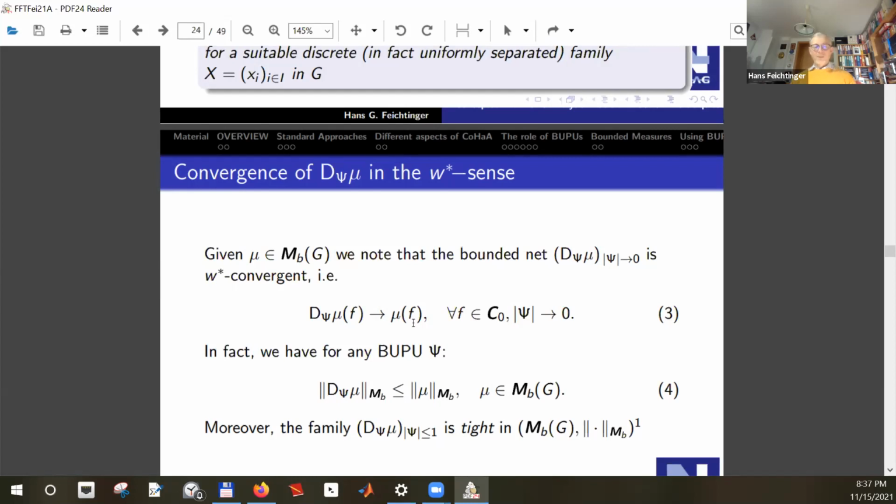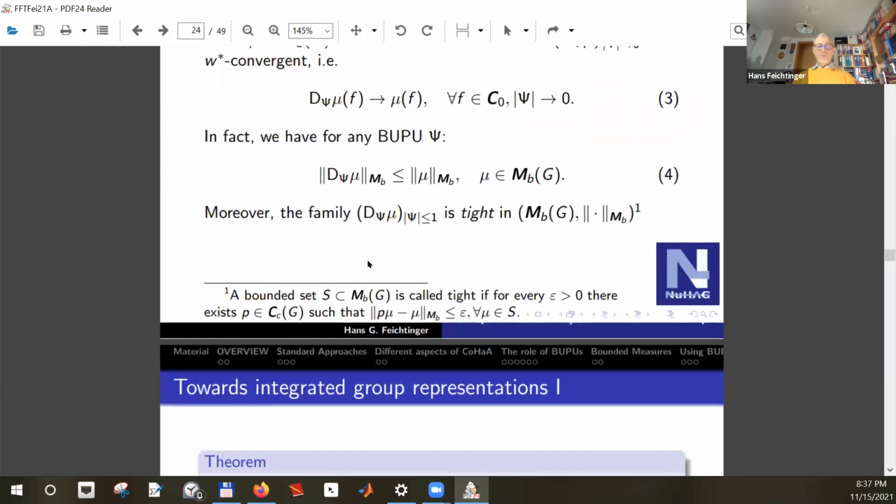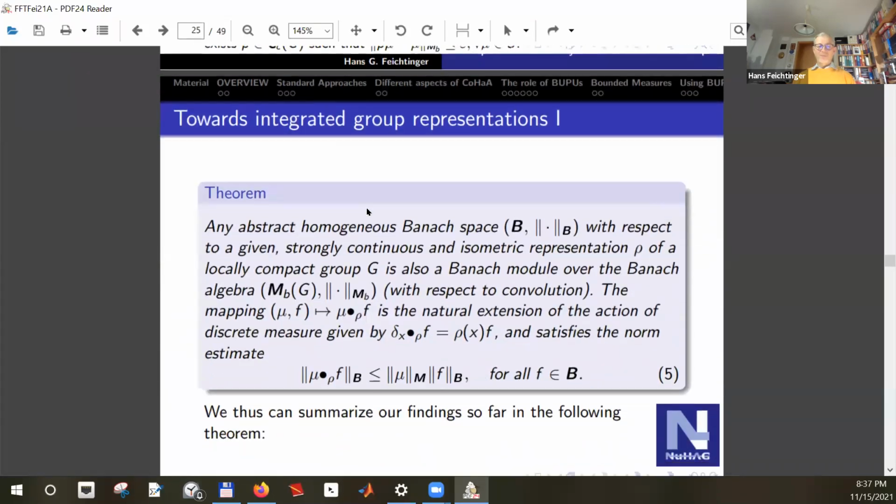And if you look a little bit more carefully, it's very much in the spirit of, as you say, Riemann sums, which are also discrete measures applied with the delta at the point xi sitting in the midpoint of the partition that you assign to a given interval ab. And when you apply this to a given function f, which is continuous, here it's now in C0, then you will see convergence. So that's quite in the spirit of, I would say, a Riemann integral in this setting. You also have a property which is called tightness. So there is uniform concentration. These discretizations don't contribute very much outside of a finite or compact subset.